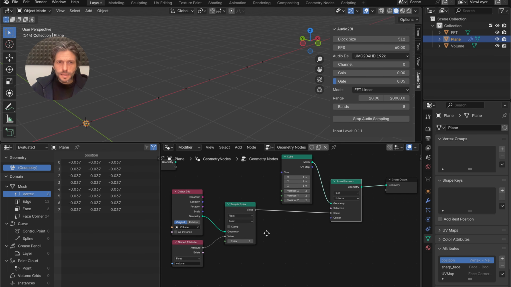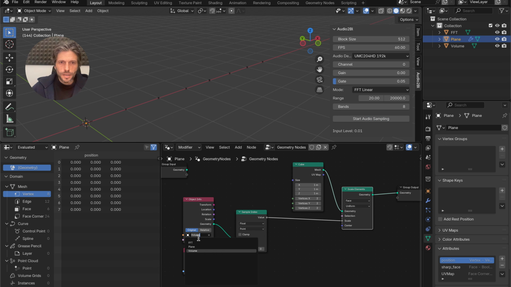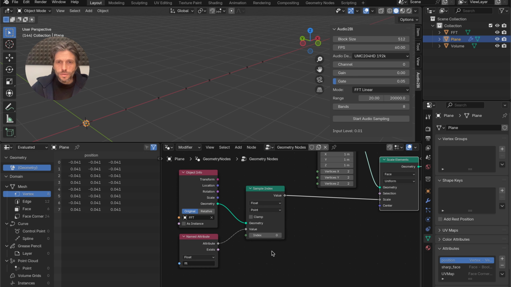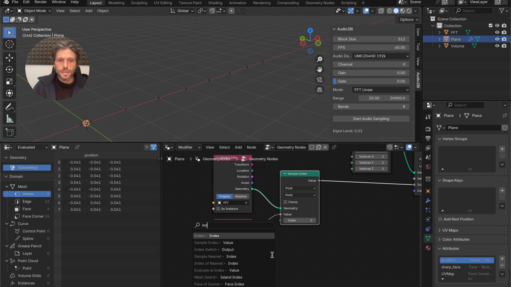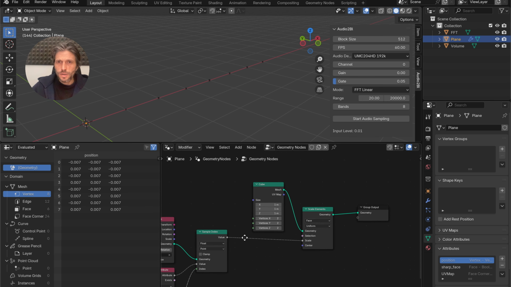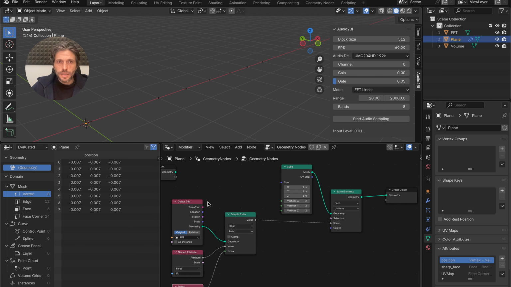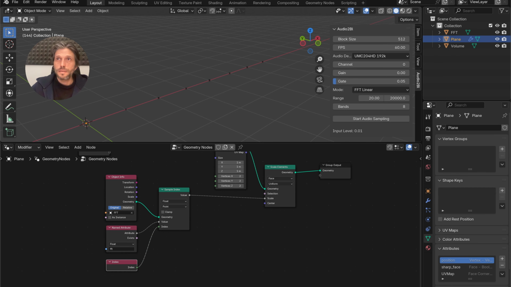Back to plane and stop the sampling, change the name to FFT, change the object to FFT, and now we have to sample not just one index but all the indexes that exist in this object, so those. And let's create something to visualize what's happening here.